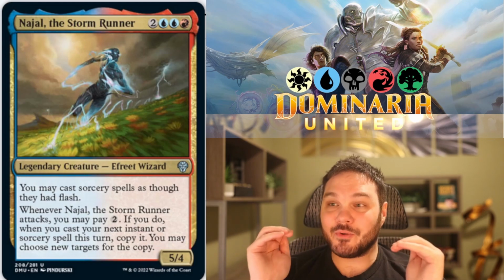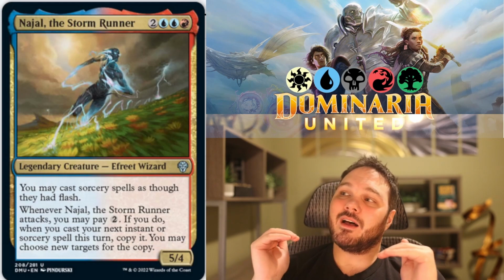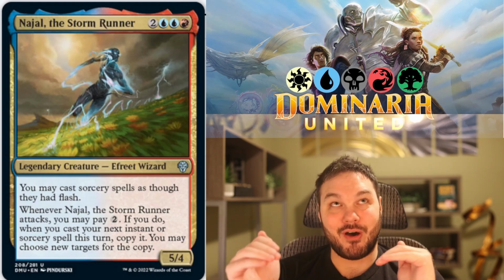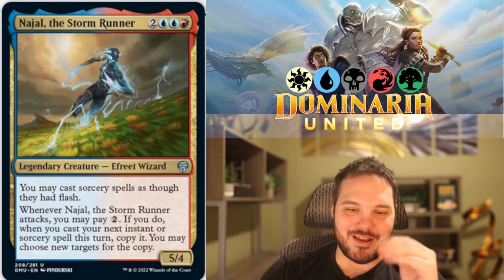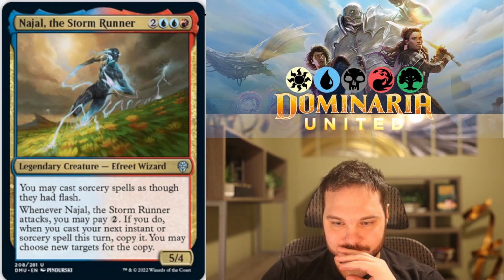I've rated now several of the blue-red uncommons as B-, and I'm hoping that blue and red at common in their colors have the support for these, because these cards are looking pretty powerful, and we might get a good blue-red spells deck. So just wanted to mention that.